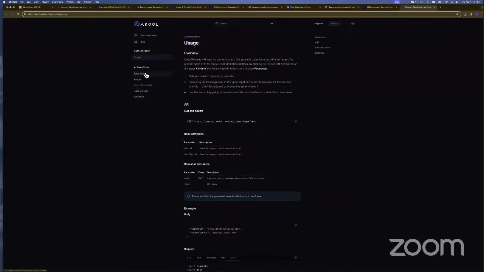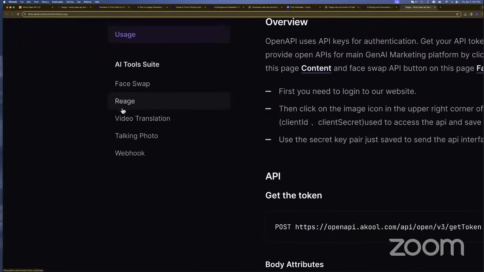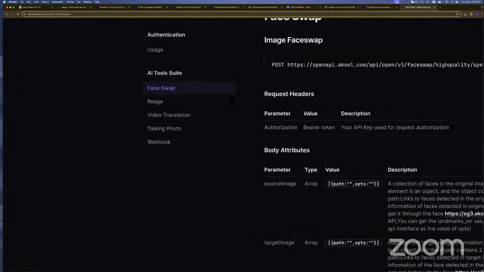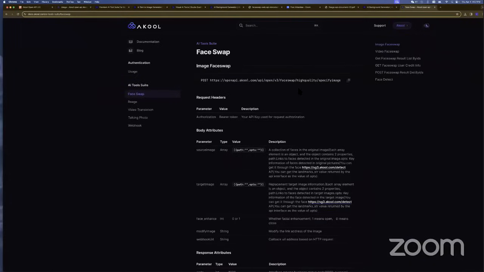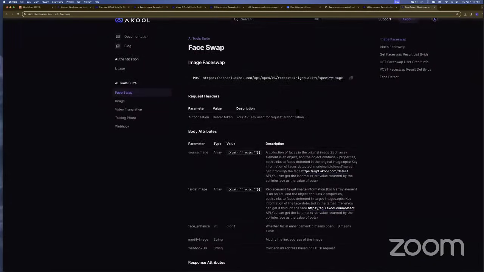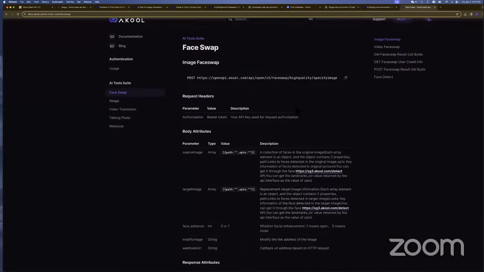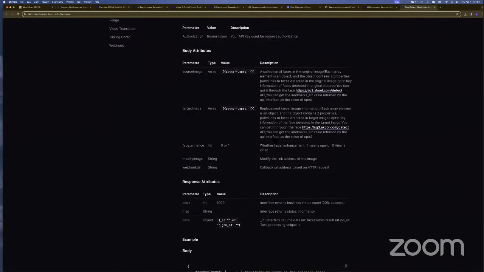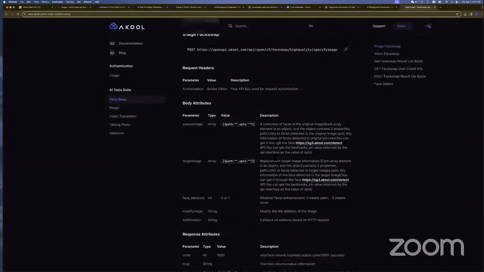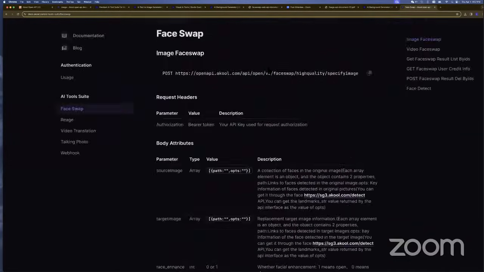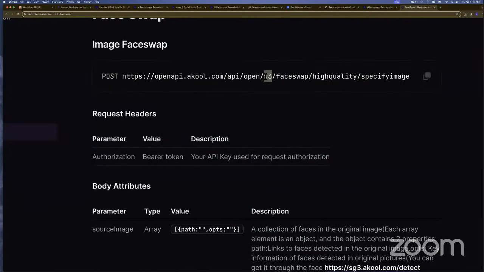And the first one, and probably one of the most interesting apps here, is the face swap. So the face swap, you click on it, you're going to get all the parameters that you need to play with. I heard that on the previous version, this is version v3, right? So you can see here v3, it's the new one.